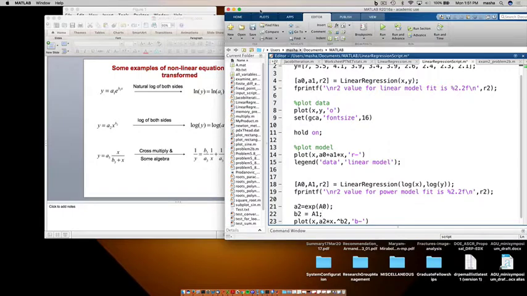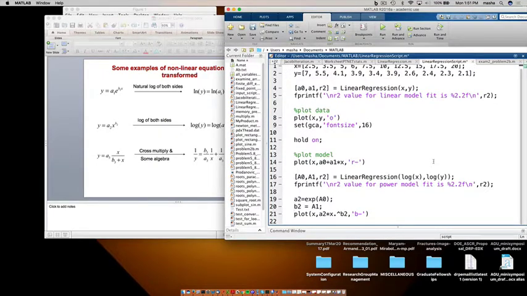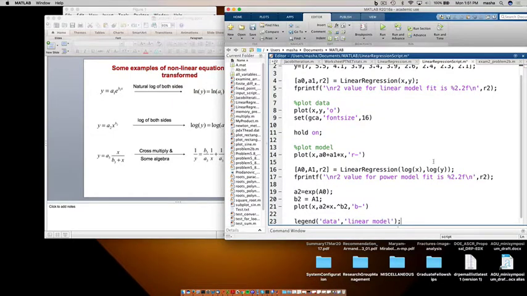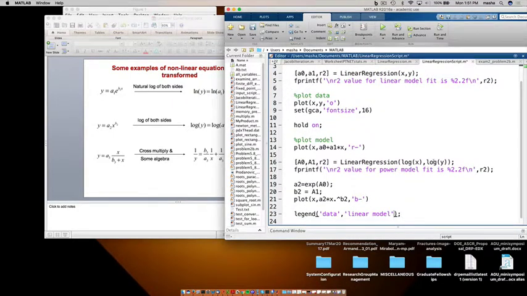Let's see how it fits. And I'm going to have to do a legend after this. And then power law. Okay, let's execute this.